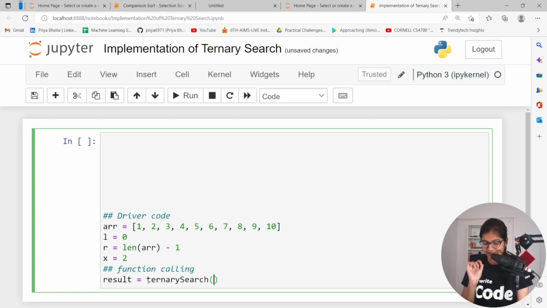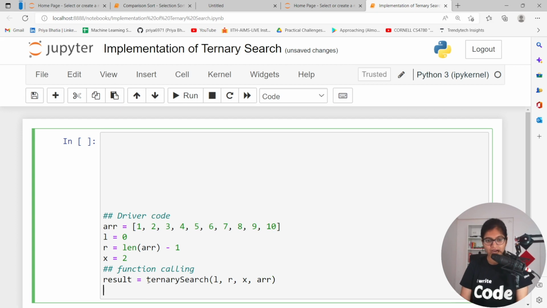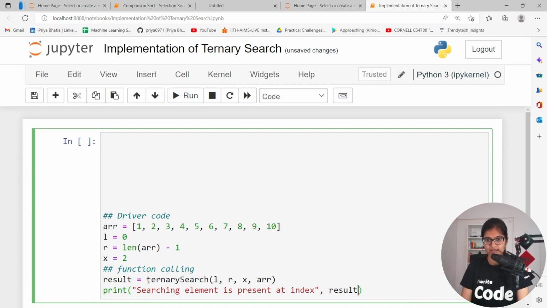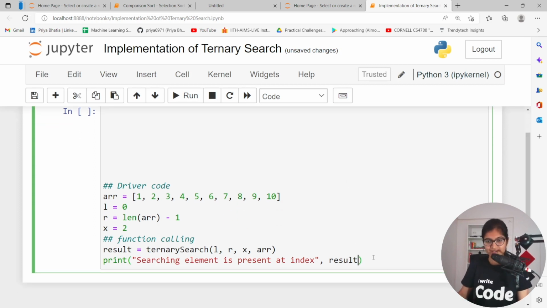This function will take the value of L, the value of R, the value of X, the element that we want to search for, and the complete array. Now we can print the result, which says the searching element is present at index, comma, and you can mention the result here. I hope that I'm making sense to everyone.